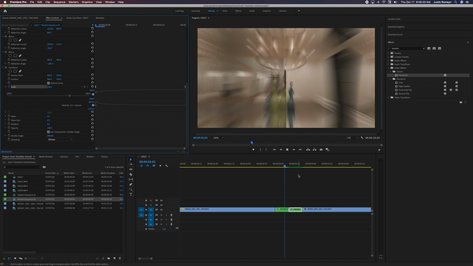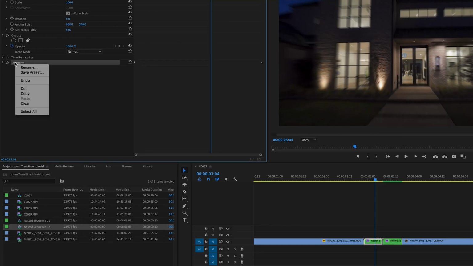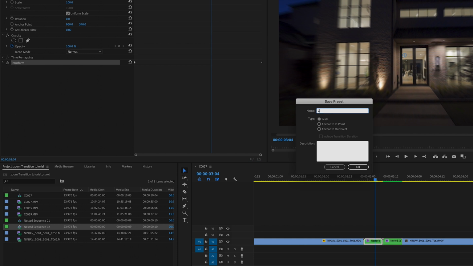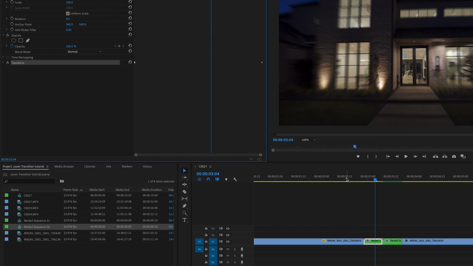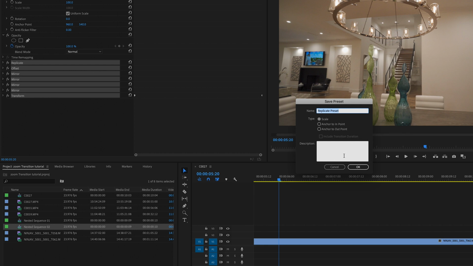Now don't forget, you're gonna save this as a preset. So go to that first clip, highlight the transform effect, right click, save preset, zoom in 1, and then go to the second clip, select all those different effects that we did by holding down Command on a Mac, Control on Windows. Select all of them, right click, save preset, and title it whatever you want. I did zoom in 2 because you're gonna apply this to that second clip. Whew. All right, so that's about it.